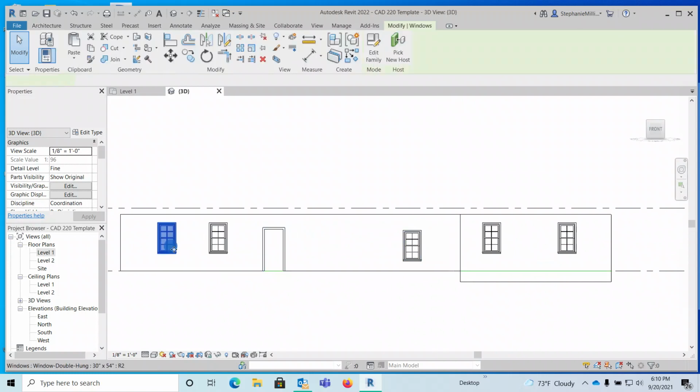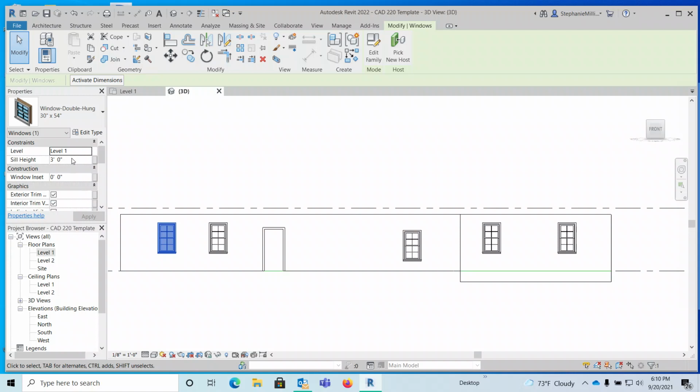So here's what I'm going to do. I'm going to grab the window. Where would the sill height be? Well, I'm not necessarily worried about the sill height as much as I am the top. So the top of the door is at 80 inches. 80 divided by 12 is 6 foot 6, 6 foot 8 is what it's supposed to be. 84 divided by 12. Okay. So we got 6 foot 8 is the top of the door. So 6 foot 8 should be the top of the window. So we got 6 foot 8 minus the height of the window. So what was the height of the window again? 4 foot 6. If we subtract that, it's 2 foot 2 inches.